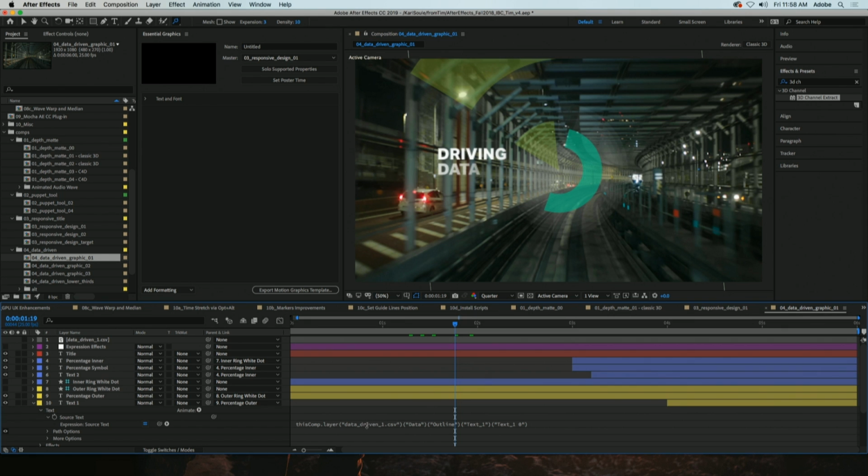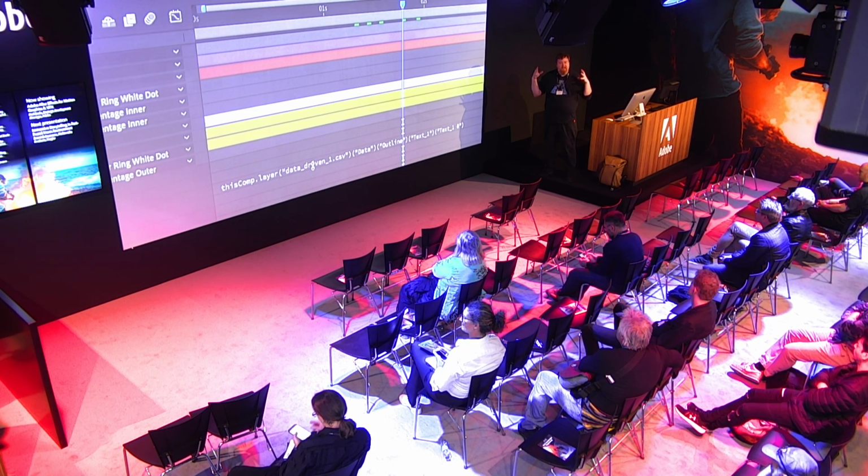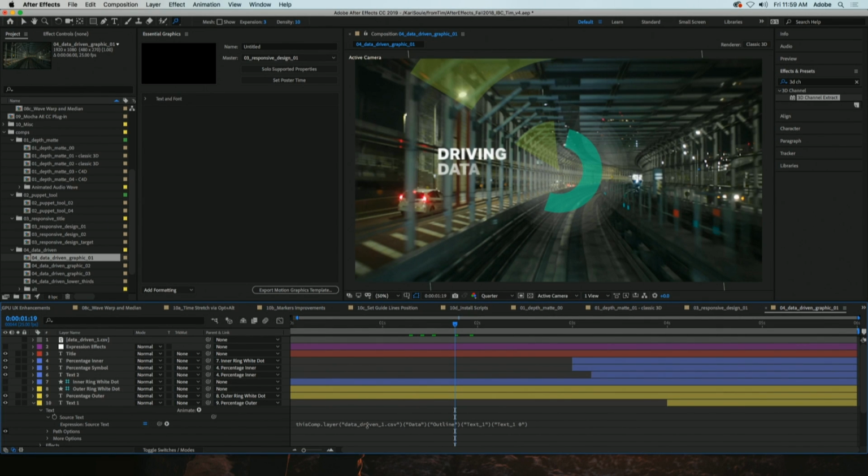Oh, and one other thing I just wanted to point out in this release, you might notice that the expressions look just a little bit different than they did before. We have updated the engine for expressions. We're using a modern form of JavaScript for doing the engines. This is an ECMA compliant modern version. The old version of expressions hadn't really been modified or changed since 1999, I think. So this new version actually gives you much more control. There's new functionality for doing expression-driven animations, and it's now a modern form of JavaScript, which actually runs much faster than the older expressions did. So a lot of new improvements dealing with expressions.